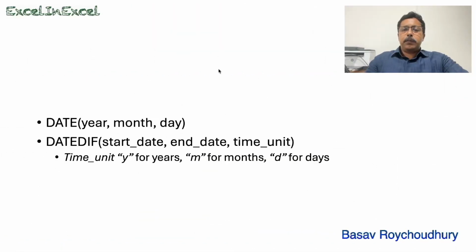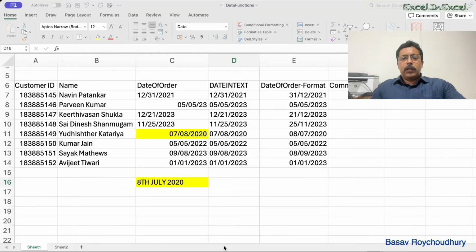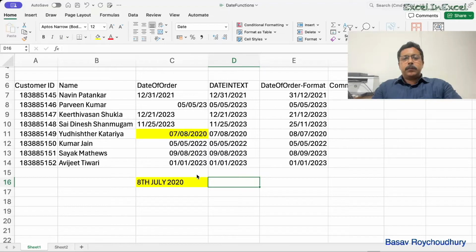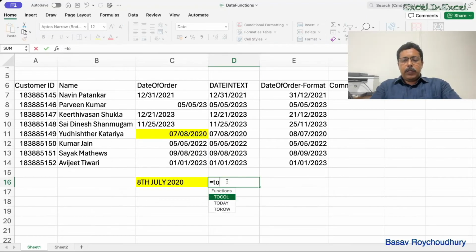The DATEDIF function basically gives us the number of years, months or days which would have passed between 2 dates. To understand how DATEDIF works, let us put in a date here, today. For example, today's date as TODAY.